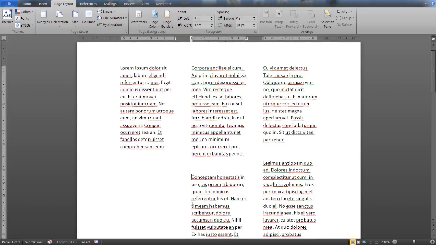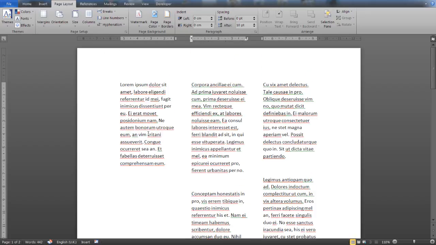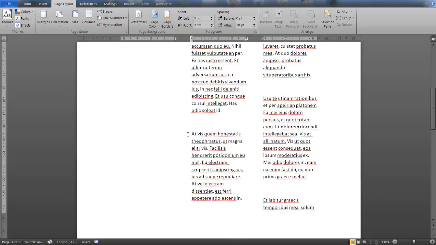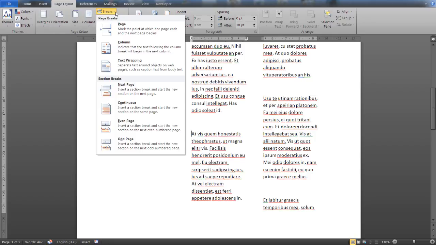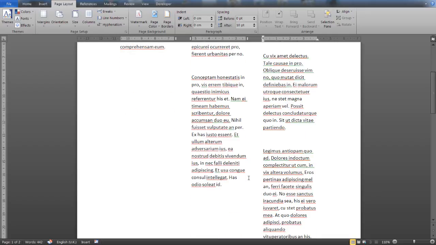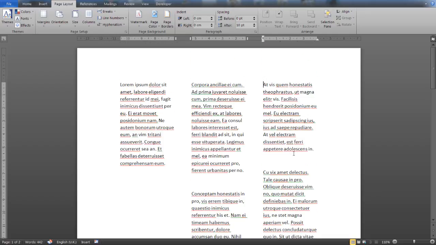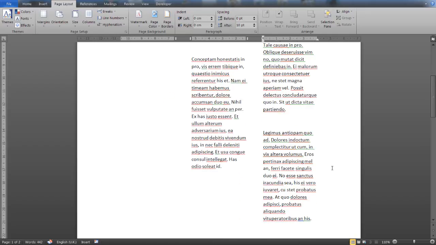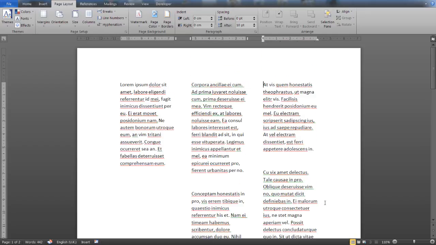Now there's one paragraph in our left column, 2 paragraphs in our second column, our middle column, and let's move the rest of the text to the third column. And as you can see now, there is one paragraph in our first column, 2 paragraphs of text in our second column, our middle column, and 4 paragraphs of text in the right column, our third column.